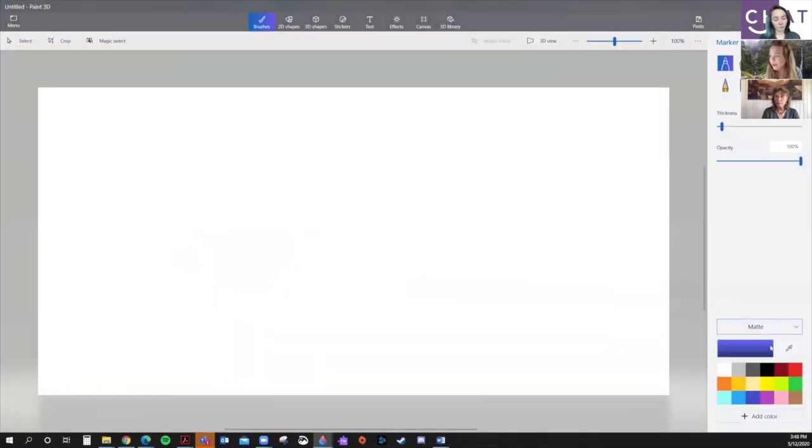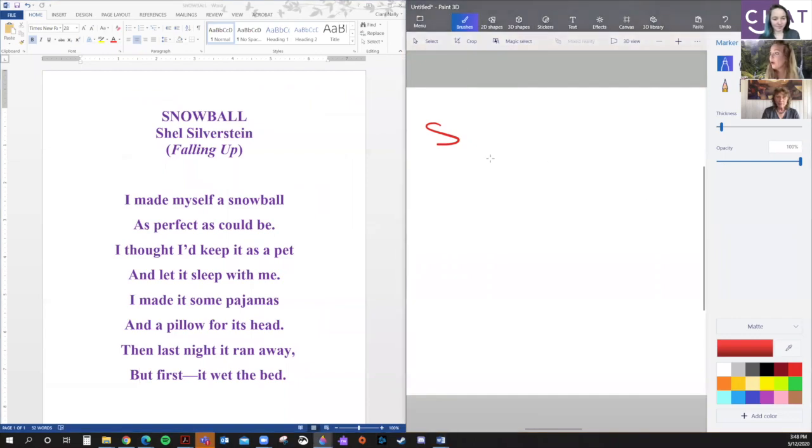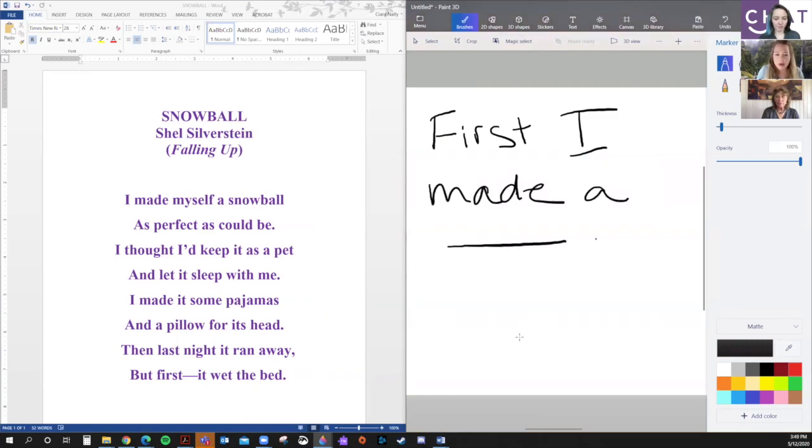We get a lot of questions about guided writing. And so if you're retelling the story, you might put on here... I don't even remember what the poem was off the top of my head. So for the guided writing, you could say, first, I made a snowball. And you're not filling in; you might have your student fill this in based on how they're doing. Or your child, based on how they're doing, you might remove a lot more of that information and only start with first and leave the rest blank and see if they can just fill out that kind of schedule. It's going to be based on his understanding of it, his language ability level.